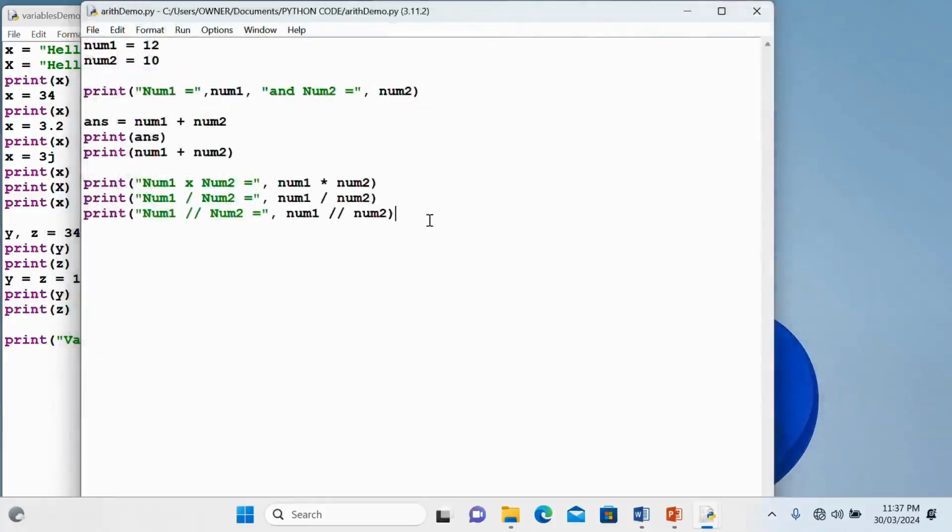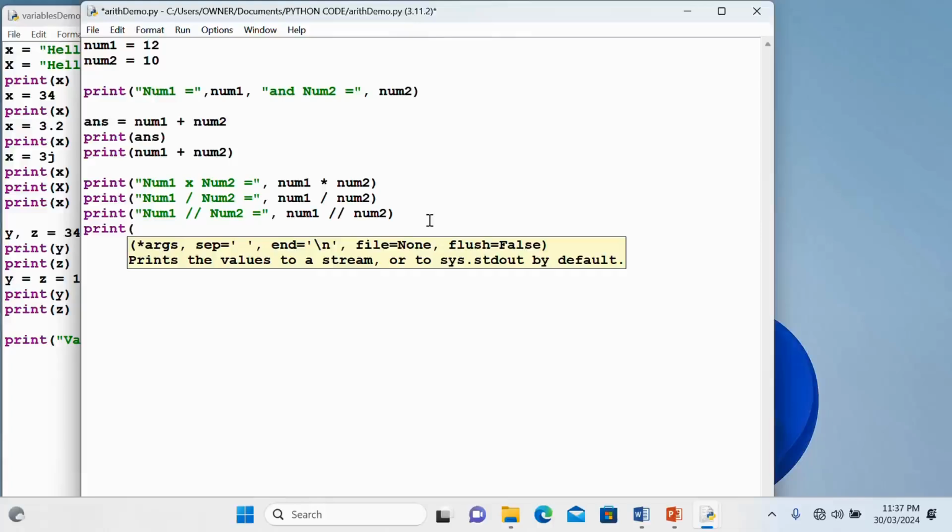Okay, let's try the modulus. Print. Num1 modulus num2 is equal to num1 modulus num2.